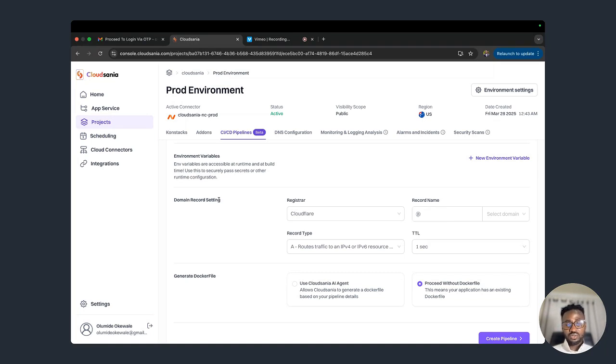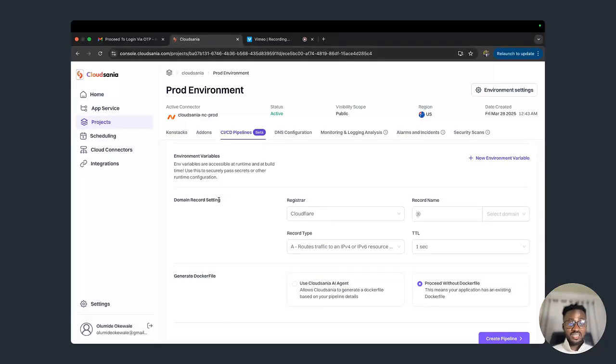The third thing we do is create a DNS record for you. So in the case where the landing page, for instance, wants to be on landing.cloudsania.com, the Cloudsania platform creates that for you without you having to go to your DNS registrar to do that manually, right? So you don't have to manually go into the server to create an nginx record. You don't have to manually create a DNS record yourself. You don't have to manually create your YAML file.